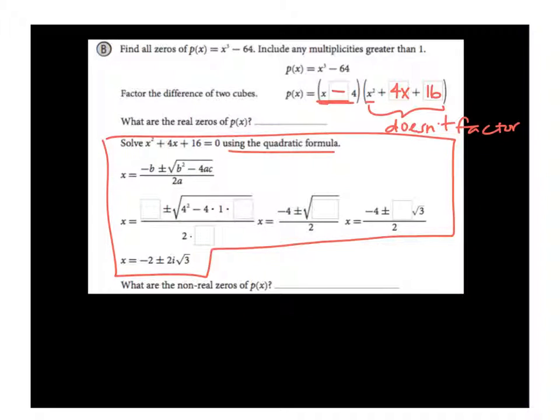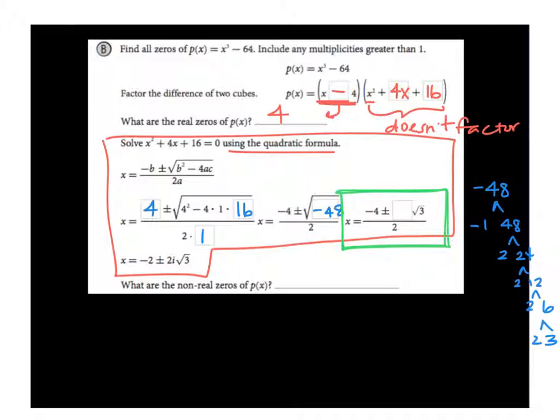The real solution, though, this first parenthesis does have a real solution, and that is positive 4. So I'm going to pause and fill in the numbers and just remind you of the quadratic formula and then talk about the other 2 solutions. Okay, so I want you to focus on where I am here in this green box. I had -48 in the square root, so I broke that down. Remember, -1 becomes i, and then we're going to make pairs to pull out other whole numbers. So I've got a pair of 2s, a pair of 2s. So far, I've got i times 2 times 2. My square root of 3 is still stuck on the inside because it doesn't have anything to pair with, which means I've got 4i.